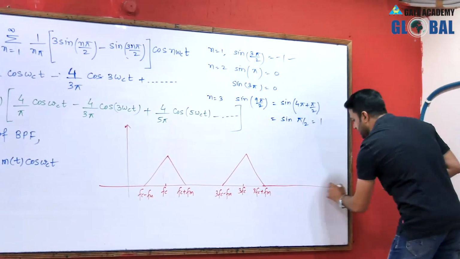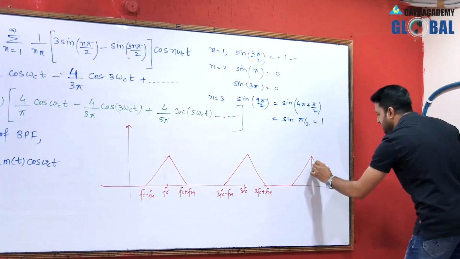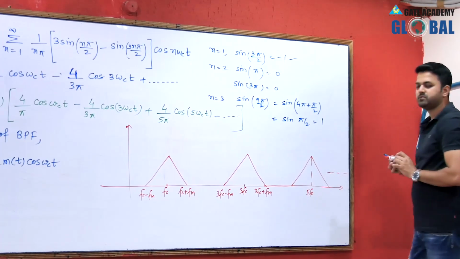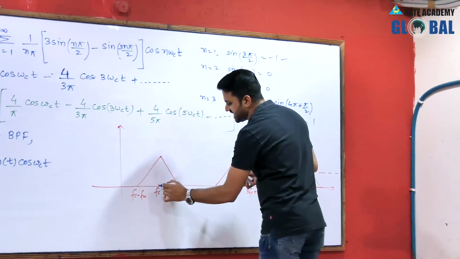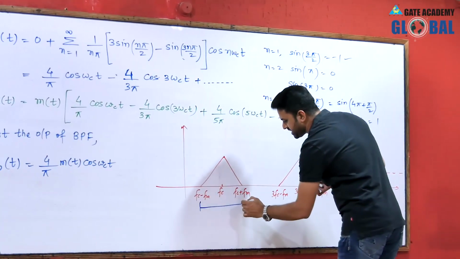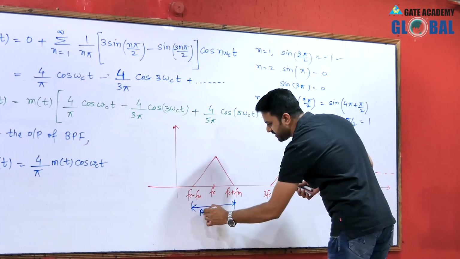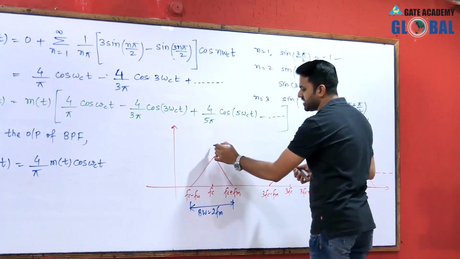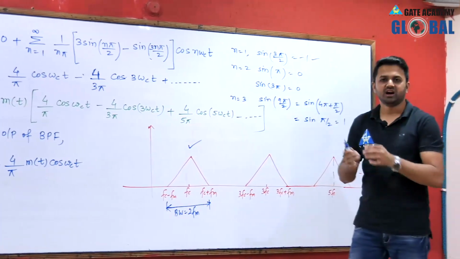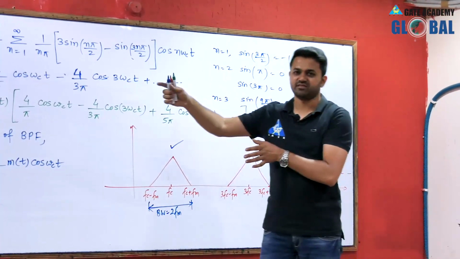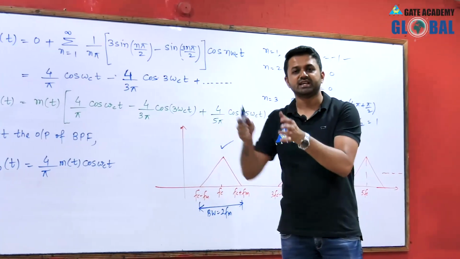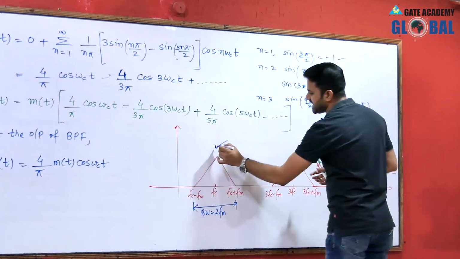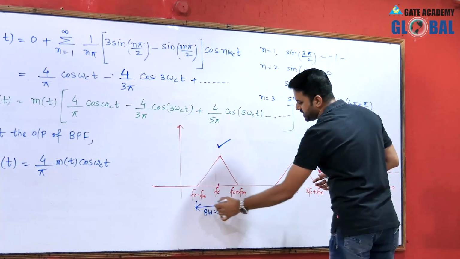And the other component will be centered at 5FC, and there will be infinite terms. But this is the component which is centered about FC and having the bandwidth 2FM. So it will pass through the band pass filter, because the band pass filter which is placed in the diagram is having the center frequency FC and bandwidth 2FM. So our desired result is centered at FC and bandwidth 2FM.